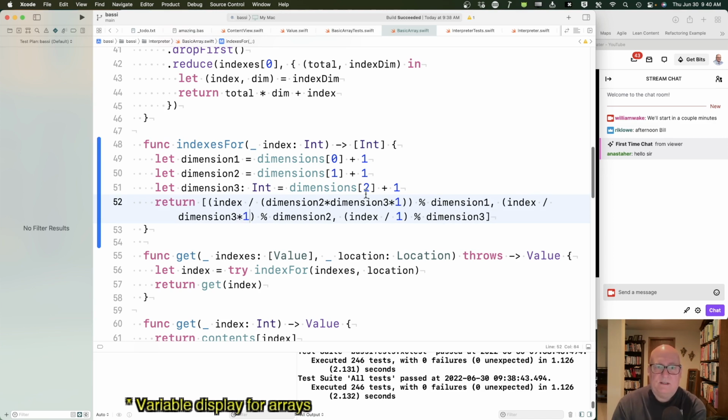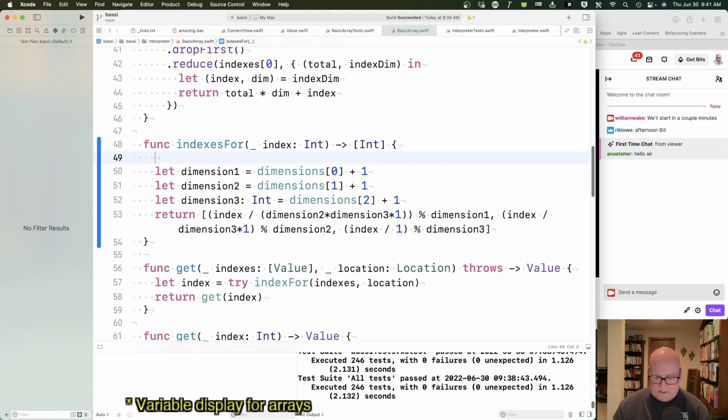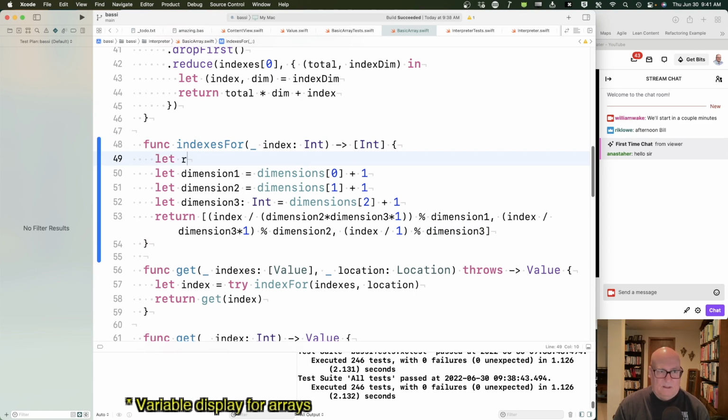I'm just trying to make the conceptual similarity more visible. Okay, so one thing I want to do, the thing is, it's easier to go from this one towards this one because you need all these dimensions, right? So I want to build the list backwards. All right, so let's do this. Let result reversed equal nothing.